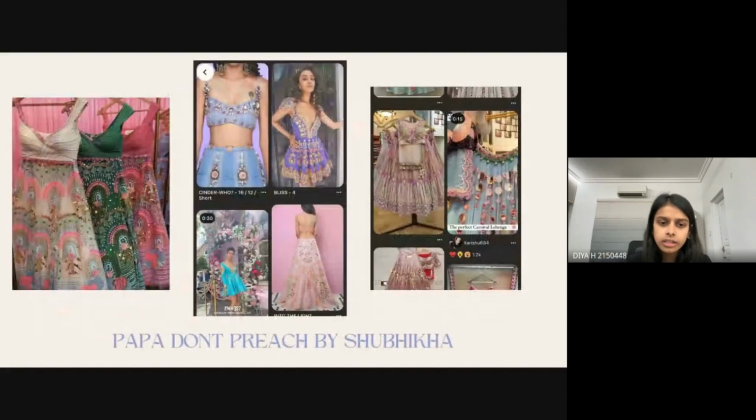Another Indian designer is Shubhika, who owns the brand Papa Don't Preach. And there are three pictures in this slide, and you can see both the pictures on the side are copies of the original work. Only the center picture is the original work, and it can be noticed how Shubhika has a very interesting design that she follows. It is handwork, sequins, colorful, and net material. As she has registered this design, this design can't be copied by other Indian labels.